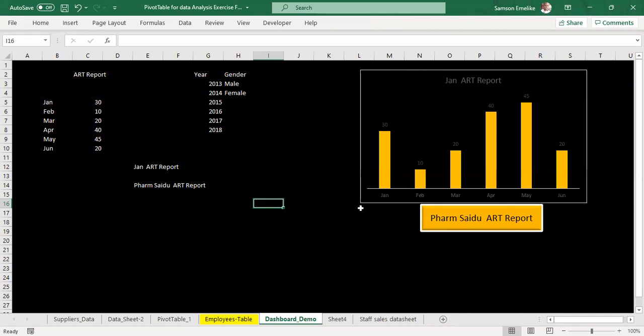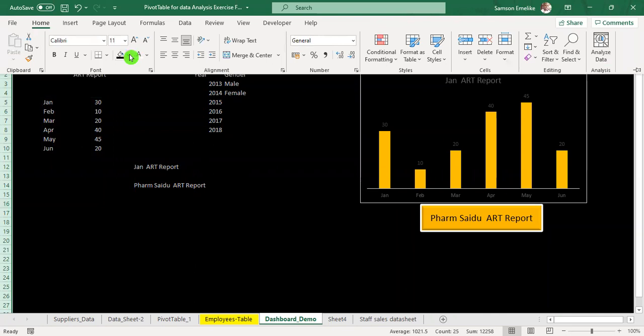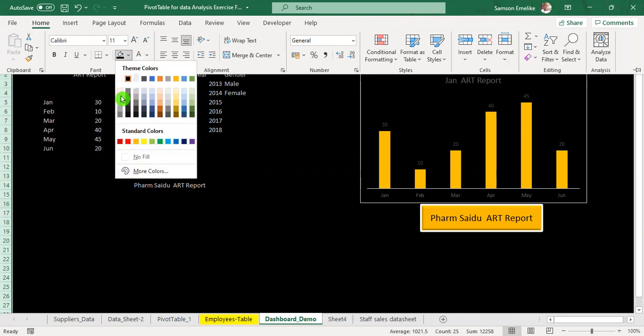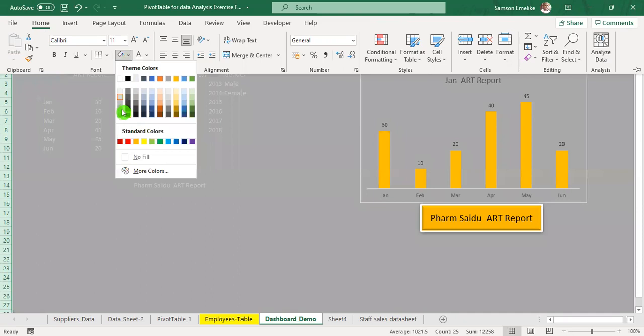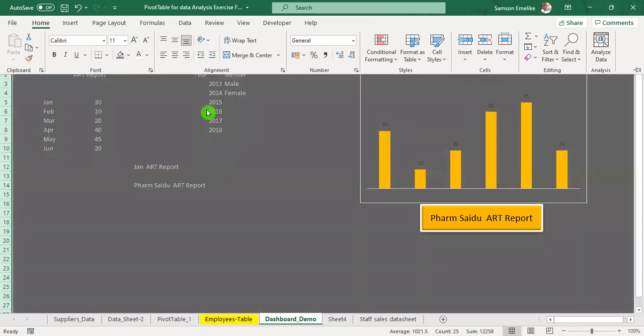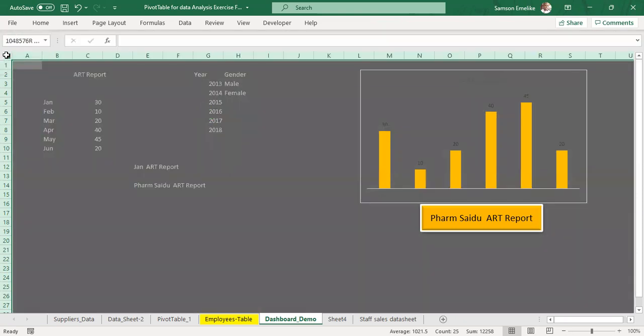If this does not look beautiful for you, you can go ahead and do some other things. Let's say we make this a little bit fainter, not really dark. Say we choose something like this. If this is what you want, you can go ahead. Just choose your color combination the way you want it.